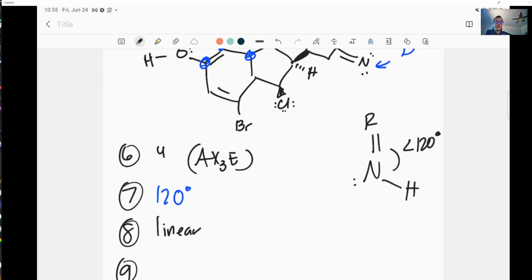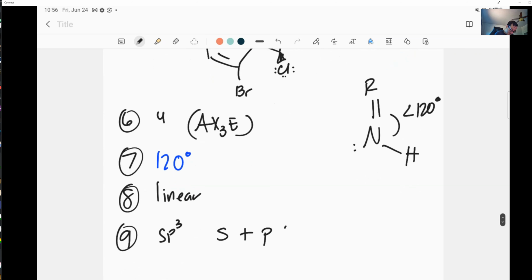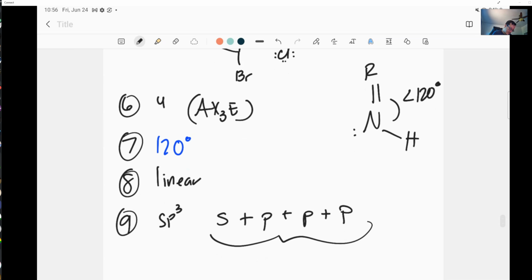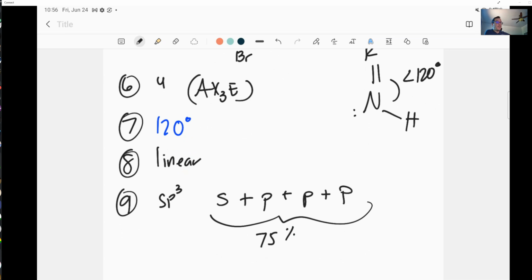Oh, one of you will simply say it if I haven't, right? So, P character on chlorine, what does that mean? Is it the percentage of the p in hybrid orbitals? Correct. Yes, it is. So what's the hybridization on the chlorine? sp3, right. Which means that of all of these letters, how many of them are P's? 75%, right. So it's 75% P character on that chlorine.